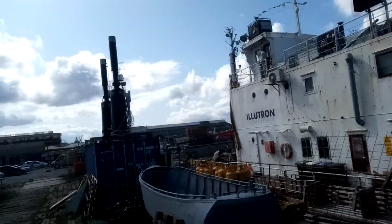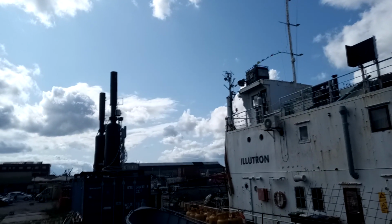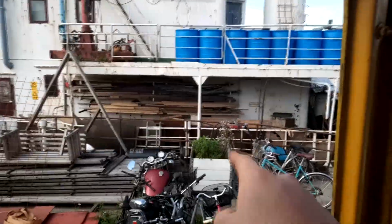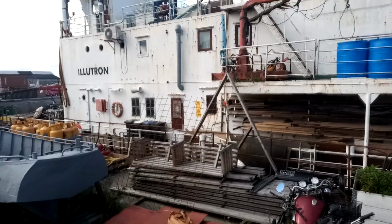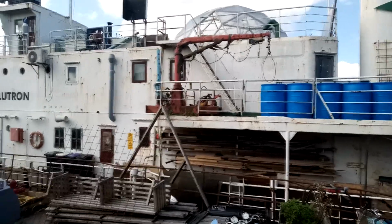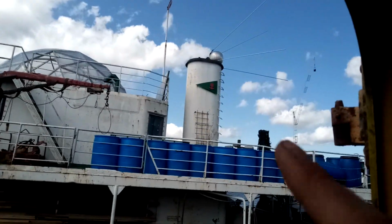Right over there we have two really big flamethrowers I have been working on as well. They shoot flames like 10 meters tall on propane. They're really big. Yeah, so it's an old barge, and downstairs there's a lot of space. There's a metal workshop and a big performance room for doing music release parties and dance events and all kinds of stuff. And then there's some smaller cabins on top where we have artists in residency if they want to do a project. And it's easy to recognize for me because I made that sculpture over there.